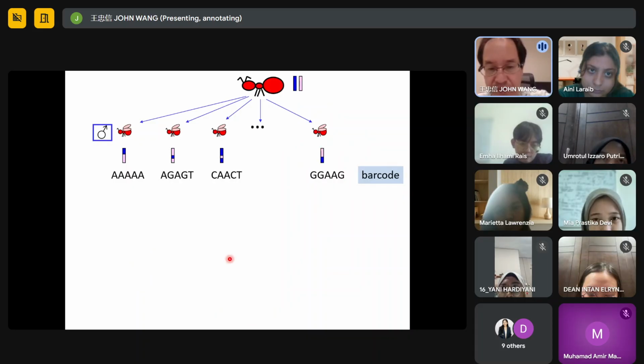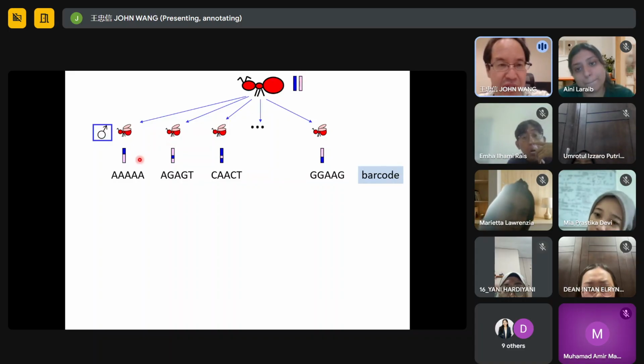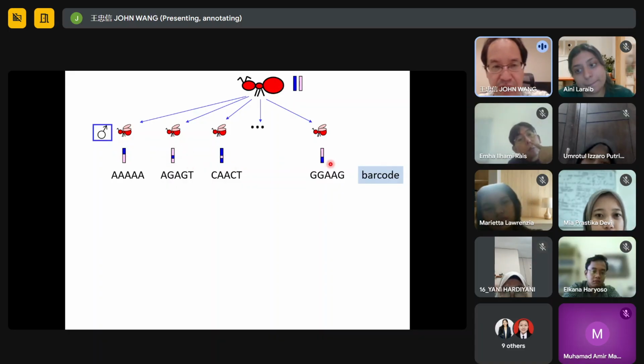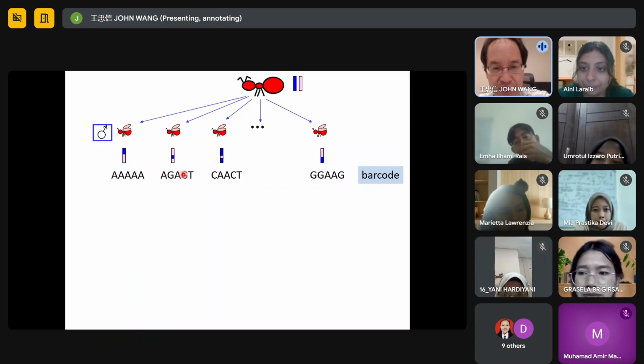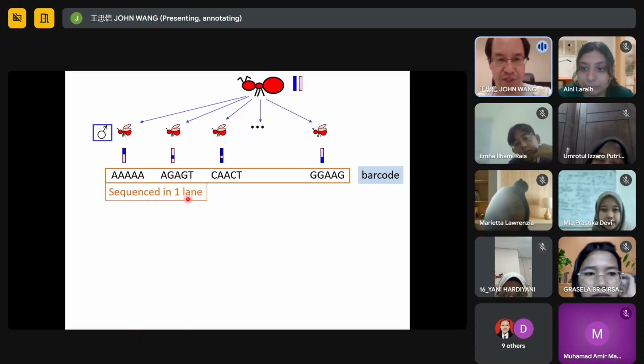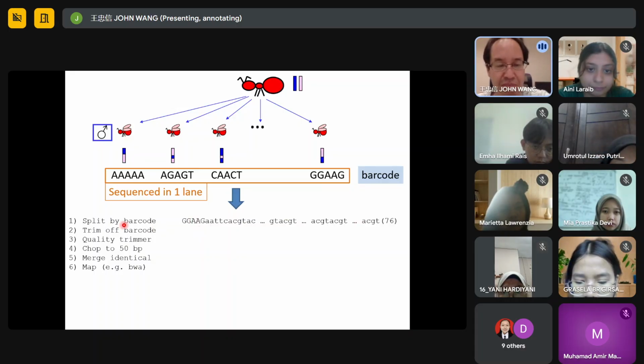Okay. So let me walk you through a little bit of bioinformatics. This is a queen, queen's diploid. So, you know, one comes from the father, one comes from the mother, and there's recombination. So you can imagine this individual has blue on top and pink on bottom. This has a mix, and so on, okay? We take the DNA, and then we add the Illumina adapters, and so this one has barcode AAA, AGAGT, and so on. And then we sequence this on the Illumina platform, and then now we have data. Once we get the data, the first thing we have to do is split by barcode.